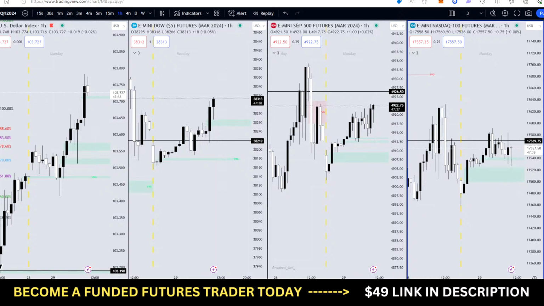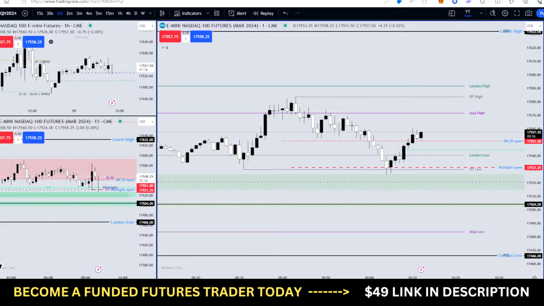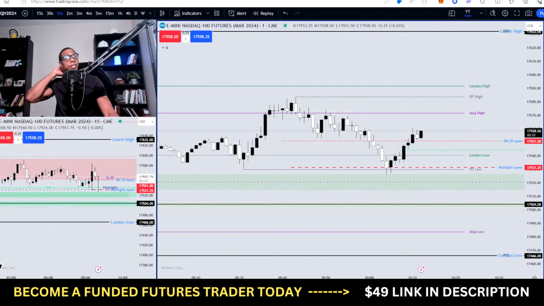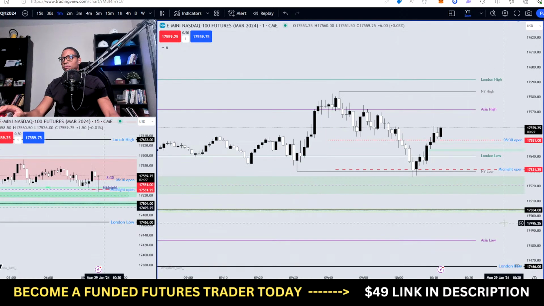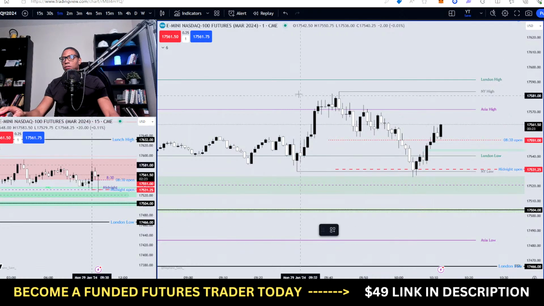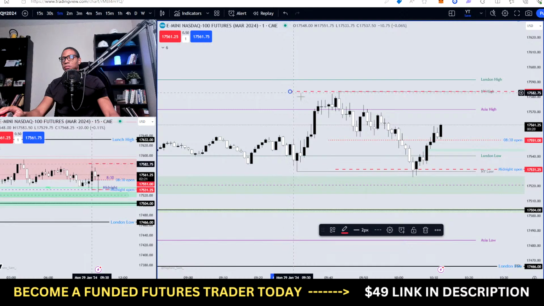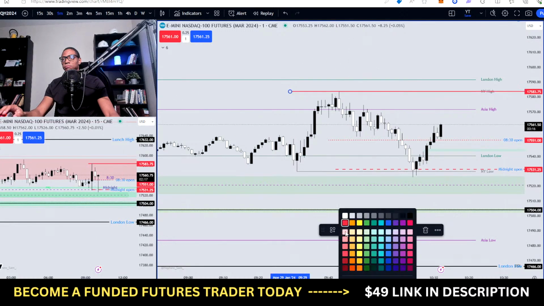So I'm going to switch back over. I just wanted to show that things had kind of switched in the last 5 minutes, once we started seeing bullish momentum coming out of the indices. Okay, I'm going to highlight these two levels because I want to take off the session highs.